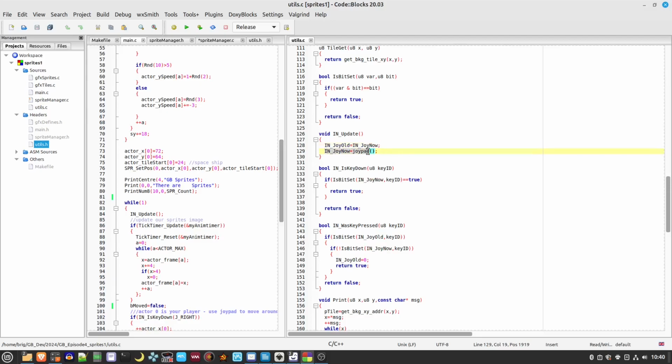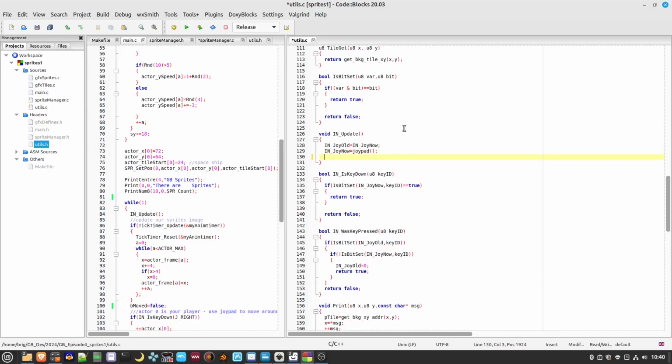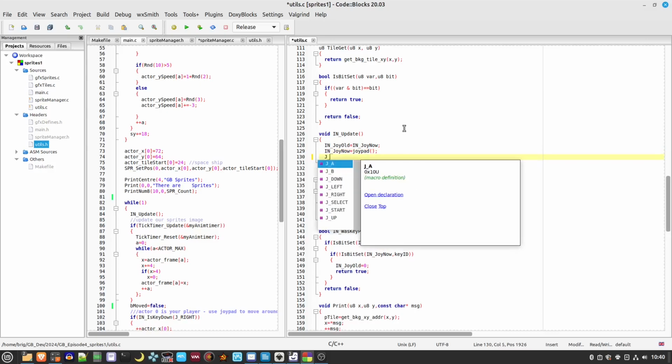The new value then calls this gbdk function here, joypad, that then returns what keys are currently pressed as a bit flag value. So what you have is a number of bit flags on gbdk which all combine into just 1 byte. So as you can see here, by checking against each of these bit flags, you can see whether any of the individual buttons were pressed or if a load of them are all pressed at the same time.